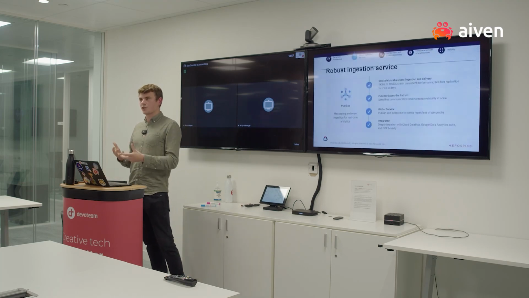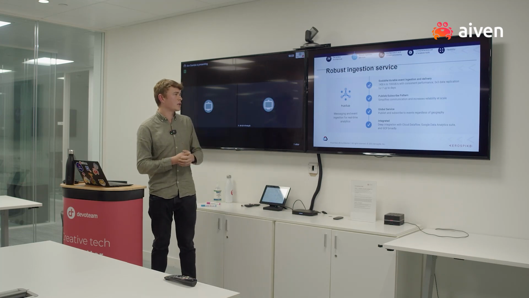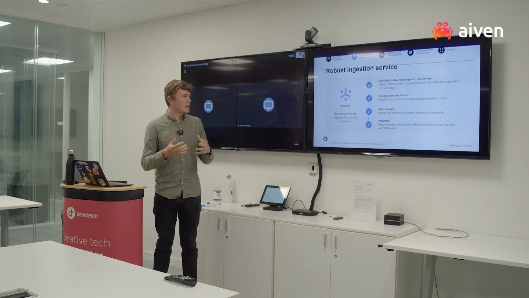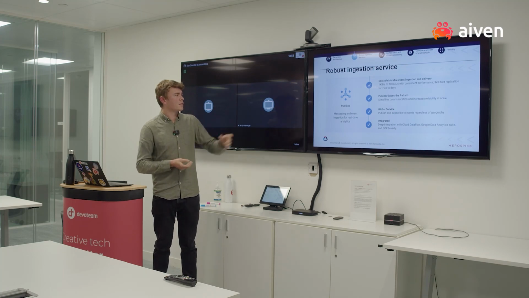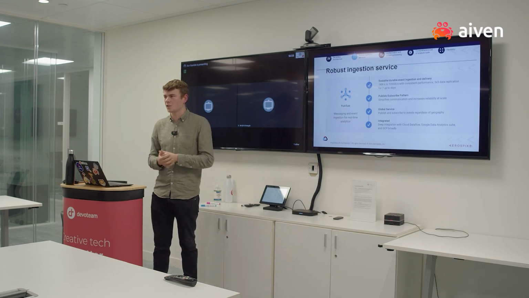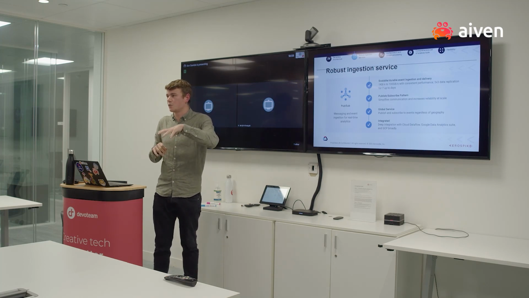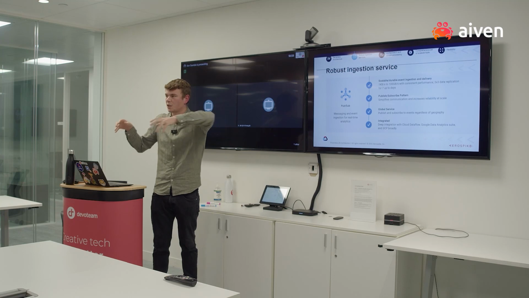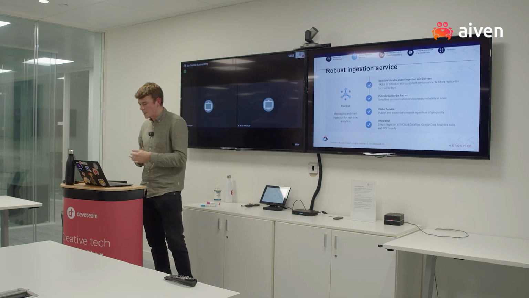So the robust ingestion service we're talking about here in Google is Google Cloud PubSub. It's a scalable, durable event ingestion and delivery. This slide is actually outdated because it now has 3x3 data replication for up to 31 days, so up to a month. It automatically replicates your data into different Google Cloud regions and within a region in multiple zones, so it's very available and durable.